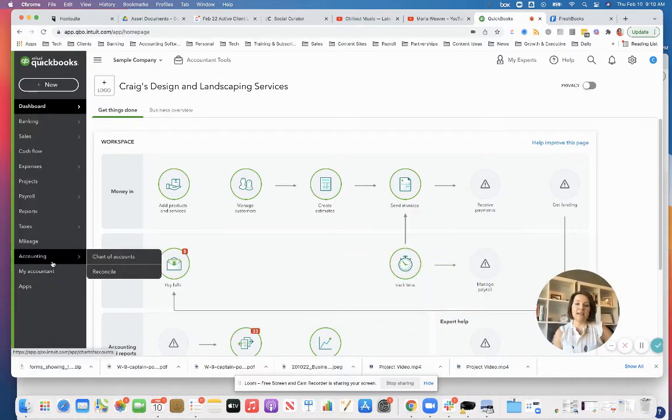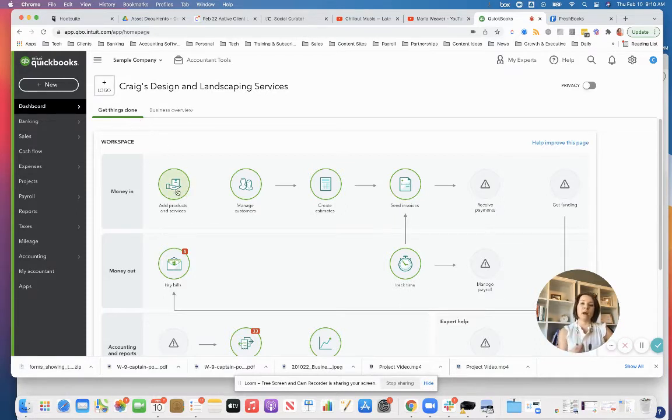What you're looking at is the plus version of QuickBooks. And so there's five subscription levels that you can choose from. And this particular one is plus. This one is going to come with a feature called Projects, which is very helpful, and some other features that are not with the Essentials package. So basically what you're given is a dashboard. This is the dashboard that you're at. This is just a way that QuickBooks has designed it for you to go in and do things quickly, such as adding products and services for your business, sending invoices, receiving payments, doing these kinds of things, paying bills.